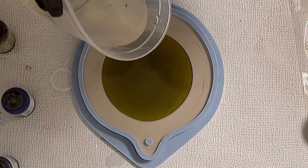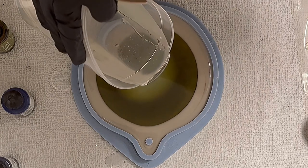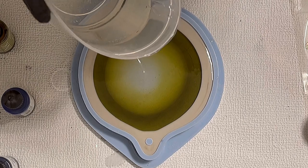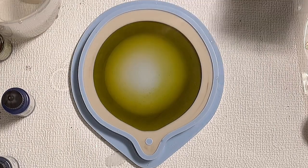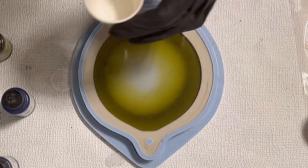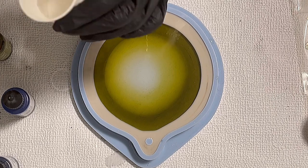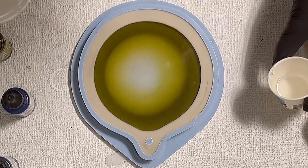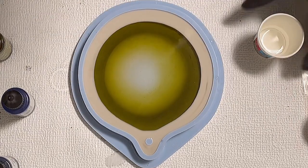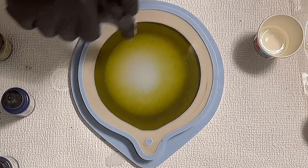And now I'm taking some clear resin and I'm just putting it into the center, so the resin can move, it can make its magic, it can do whatever it needs to do. And then I'm taking a little bit of resin and I'm gonna mix some glitter for my center. So there I'm using the shells, the blonde paua. You will see it in a second, but before, I'm gonna torch a little bit.